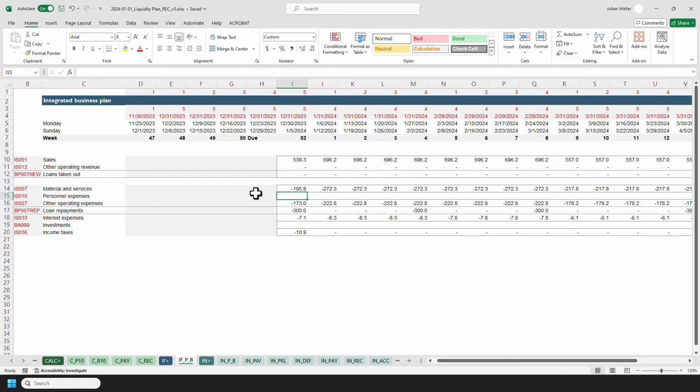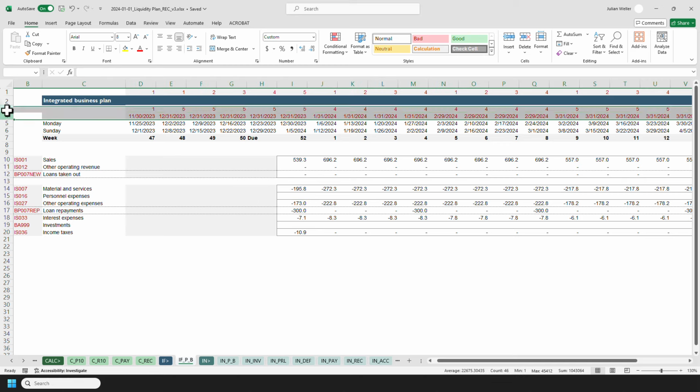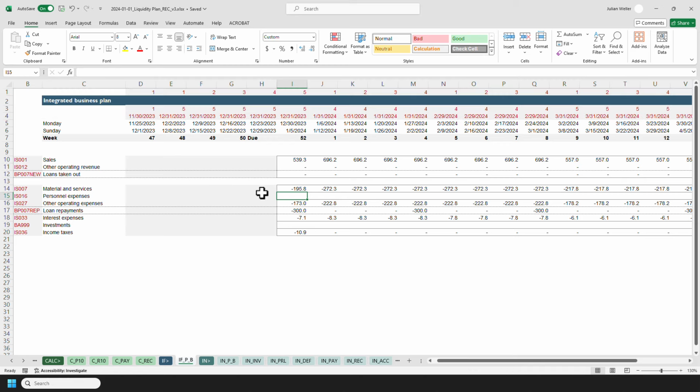So I know this must have sucked a bit because really working with some free helper lines is not what we want to do if it's possible. And I can assure you that this actually is the technically most nitty-gritty part in the entire course. So something like that we will not have again here. It's just because we need to map from the monthly format to the weekly format. And that's why it gets a bit nitty-gritty here. But other than that, I guess we are done with the worst part technically. So let's move on to the personal expenses.